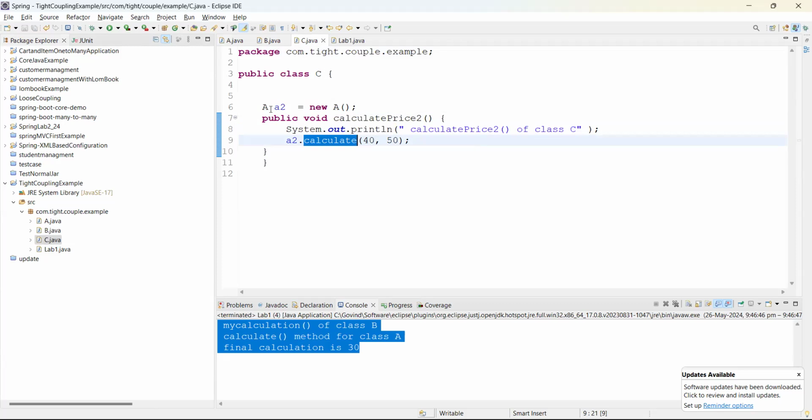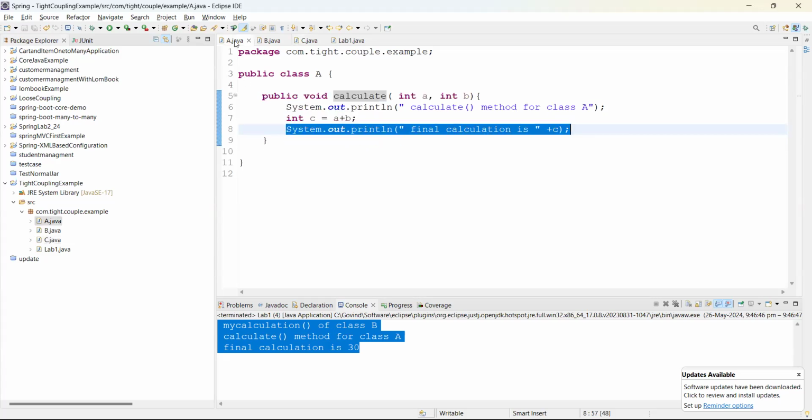Why am I saying this? Suppose tomorrow this class changes, or is renamed with another name, or someone has acquired this company. Once anyone acquires this company, or this class no longer exists in our package, then class B, class C, or any other class dependent on class A, everyone will get impacted. How can it be impacted?